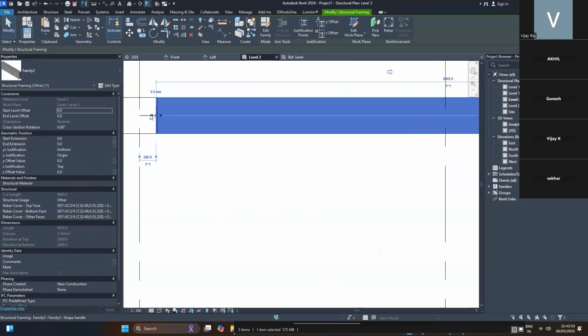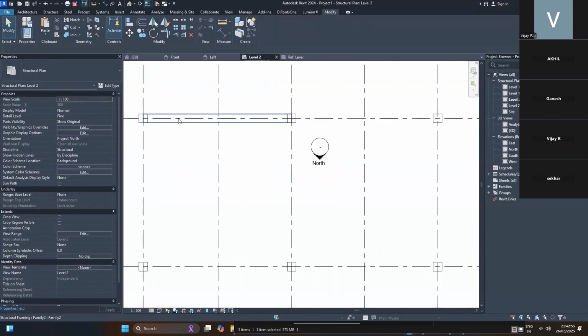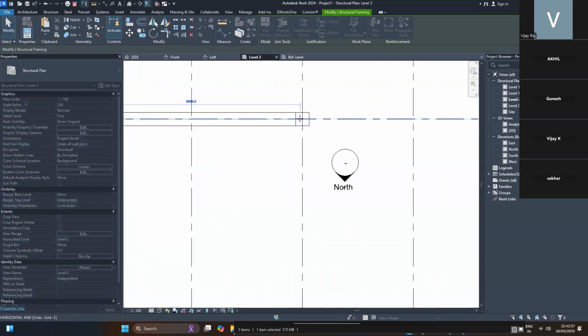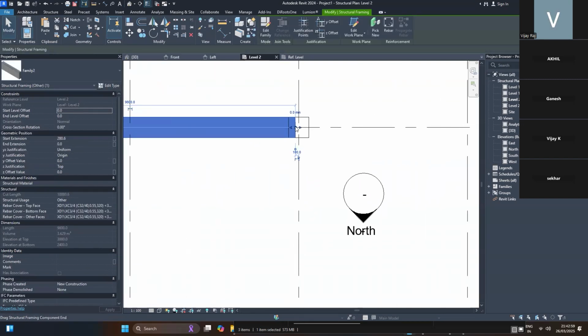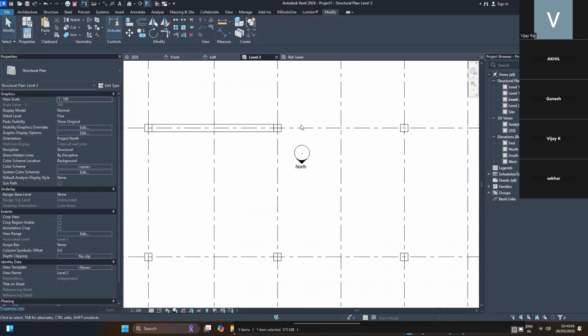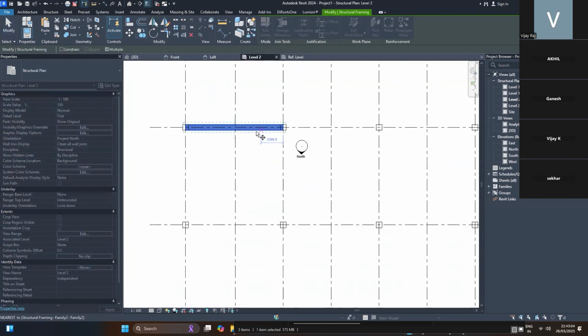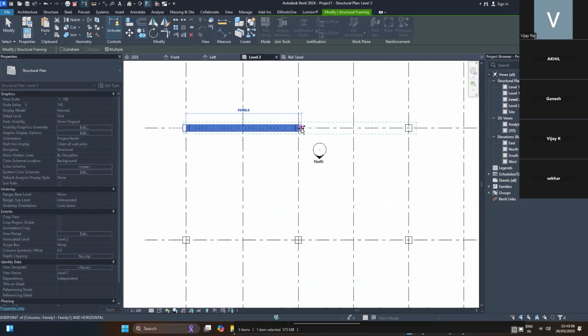So the beam has been uploaded here. Please attach this and copy the beam as well.